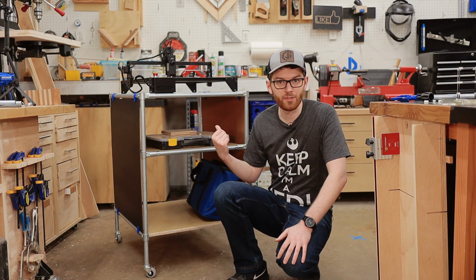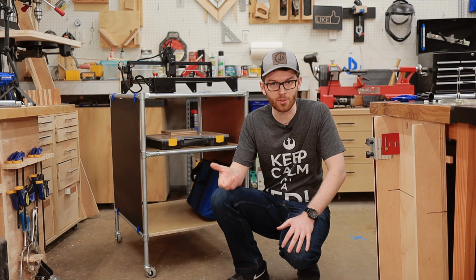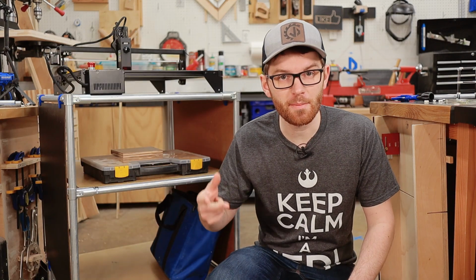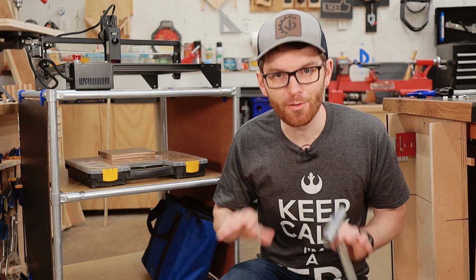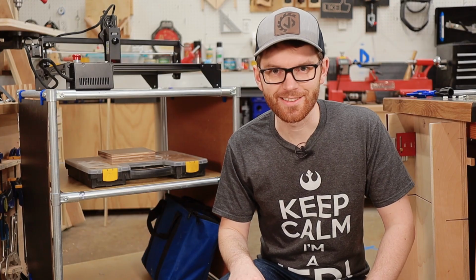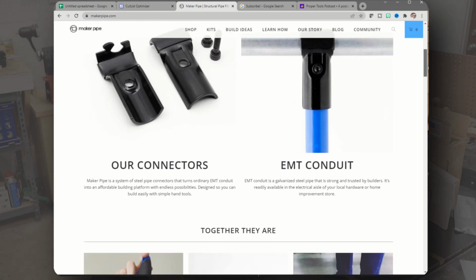Using these metal fittings, we can build a sturdy metal frame using low-cost EMT conduit. And we can build it faster, cheaper, and with fewer tools than building the cabinet out of plywood, making this the perfect solution for small shops and beginning woodworkers. Let's get started. The fittings I'm using for this project are made by a company called MakerPipe.